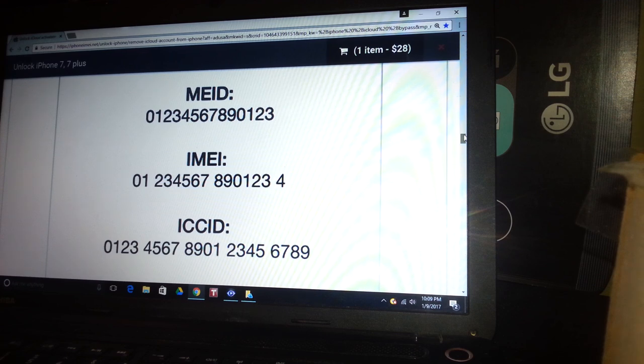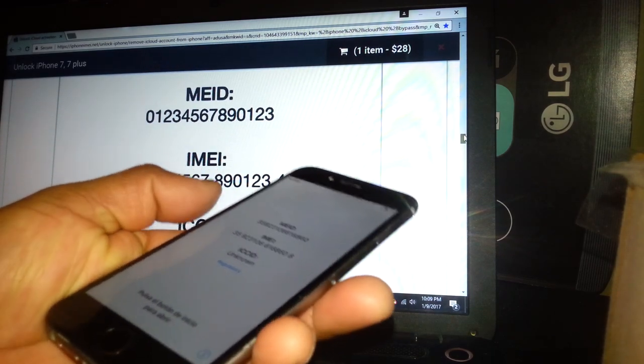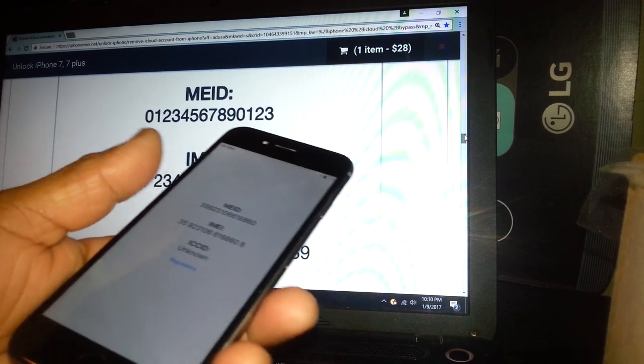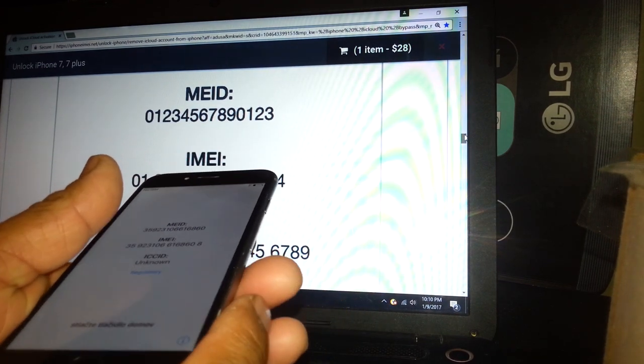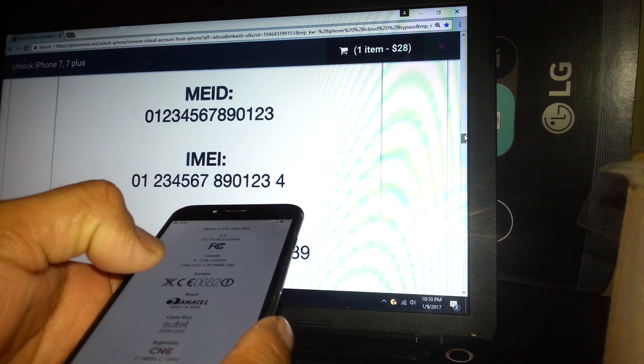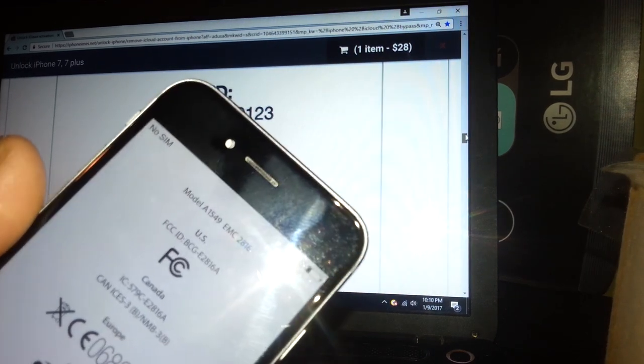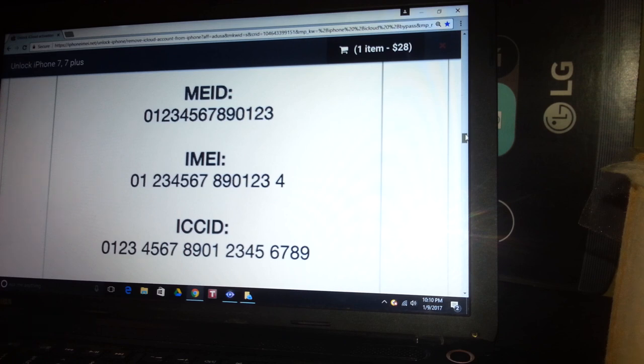That's what you're going to see when you touch the exclamation mark. This is the information that you want to display on your iPhone. And also, if you need to know the model of this iPhone, then just go to regulatory, and the model number is A1549. That's the model number of your iPhone. So you can go with that on Google. Just type iPhone model A1549, and it will tell you if it is an iPhone 6 or iPhone 6S.